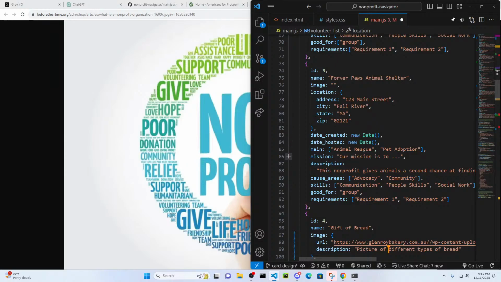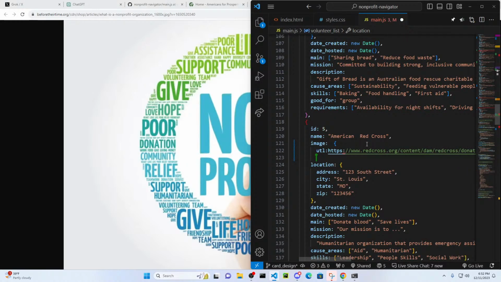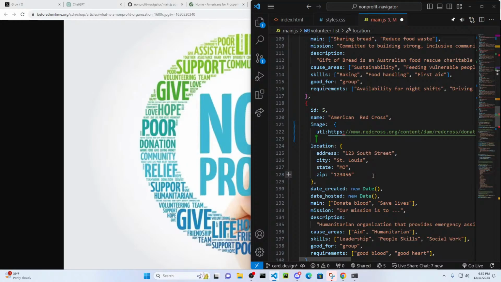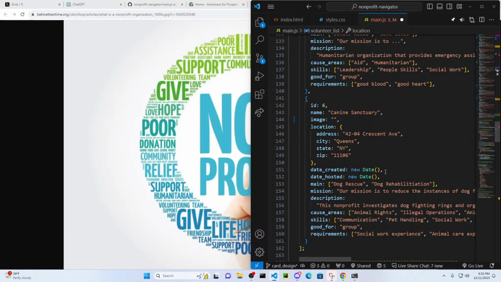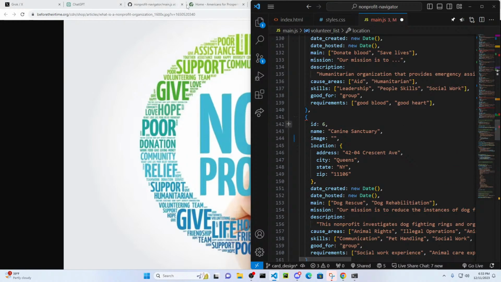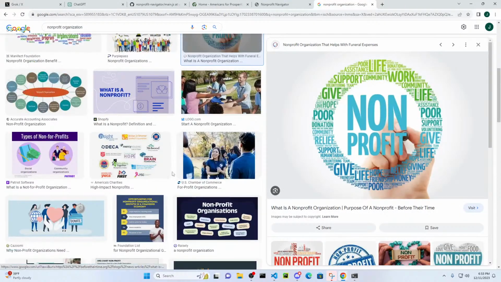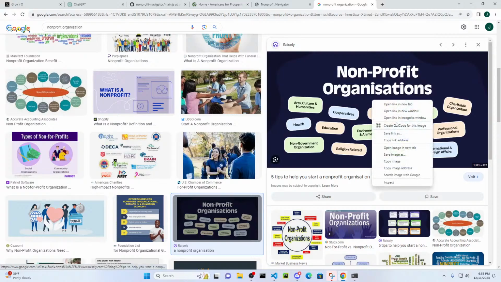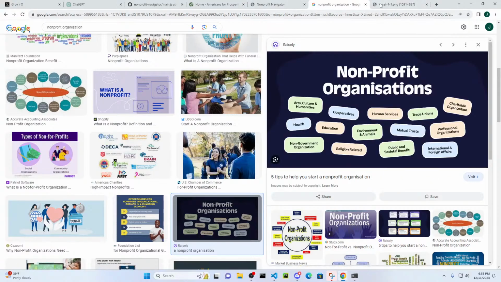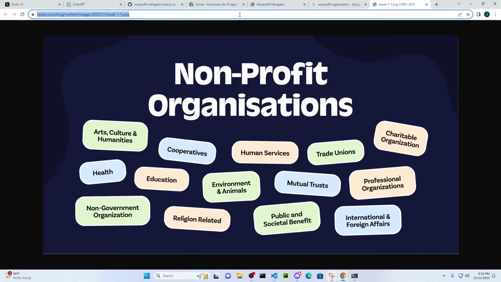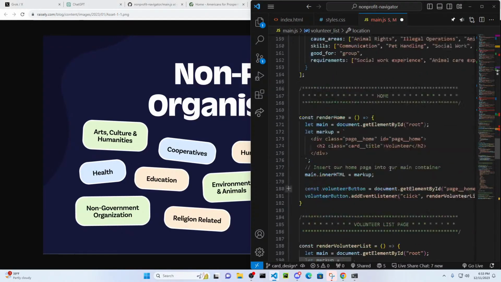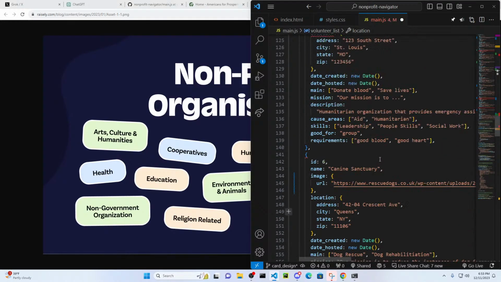So we got ID 3 needs one. Looks like someone's doing American Red Cross. Nice. And then 6 needs one, so we need 2 more. I'll go ahead and grab one. This one. Cool.